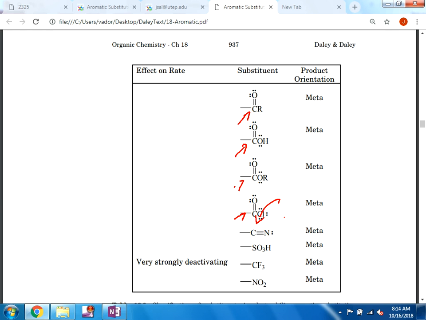Why is this one electron deficient? Because nitrogen is more electronegative than carbon. Definitely remember we've shown resonance structures of sulfur with positive charge on there. That's extremely electron deficient. Why is this one electron deficient? Fluorine is a lot more electronegative than carbon. And finally, the nitro group. We've drawn the nitro group out for you a few times. What does the nitro group have on the nitrogen? It has a positive charge.